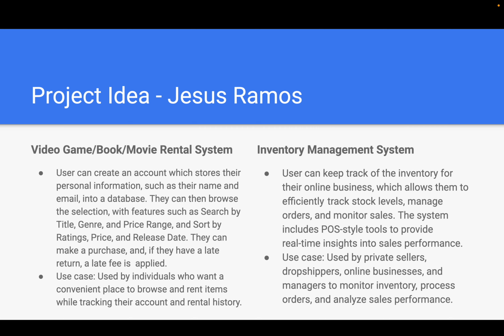And for my second idea, I had an inventory management system for online businesses. This system would allow users to keep track of their stock levels, manage orders, and monitor sales efficiently. It would include point of sale style tools that provide real-time insights into sales performance, which would help businesses make informed decisions quickly. The use case for this would be primarily for private sellers, drop shippers, online businesses, and managers to help monitor their inventory, process orders, and analyze their sales performance.